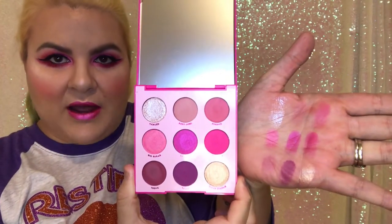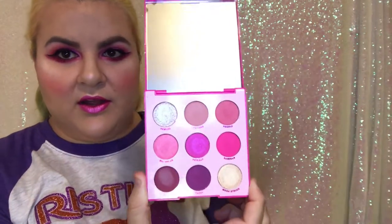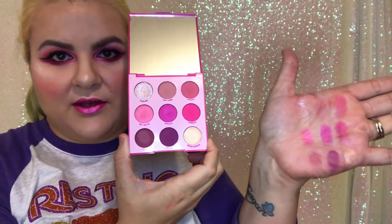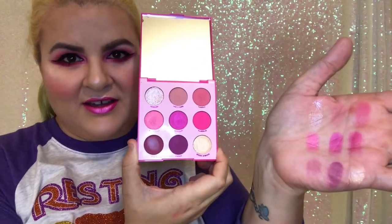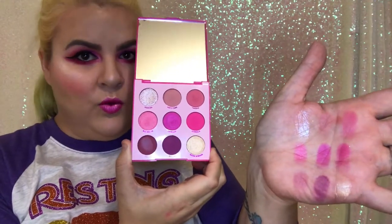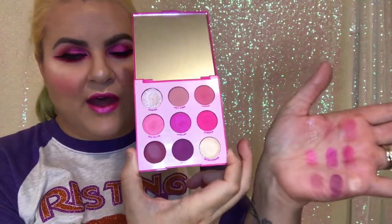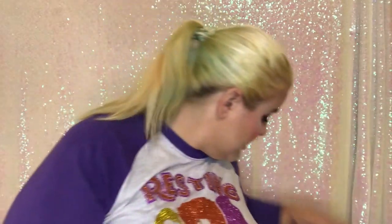The only one in this palette that I felt didn't swatch that well is this one right here. And this one is called Trove. I felt like that didn't really swatch that well. I haven't tried it on my eyes yet, so don't quote me, but I definitely had to swatch that one a couple times, whereas the other ones are like just one swipe. But that one, and it's this one right here, I did kind of have to build upon a little bit. But overall, I'm pretty impressed so far. Like the price point and the quality. I'm mad at myself for not trying Colourpop sooner.